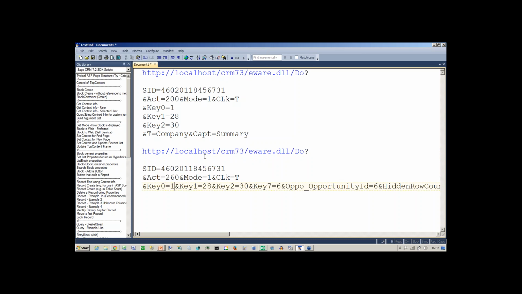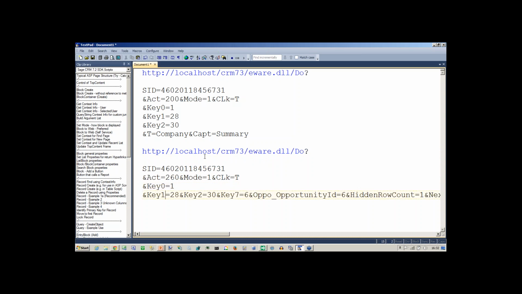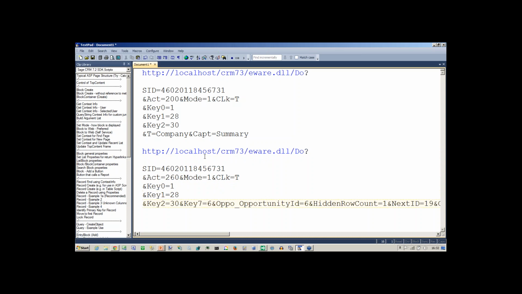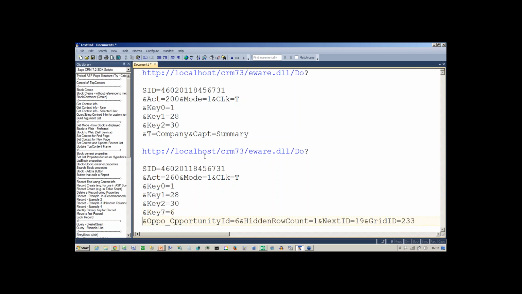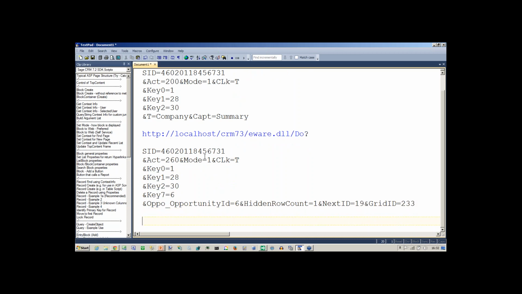Key 0 is still 1, still dominant key is the company, still looking at our company 28, person 30, but we've been joined by another key item of information, which is the opportunity information. And just so that there's no ill feeling, it actually emphasizes that again by saying the opportunity ID is 6. So we've got more contextual information available to us.